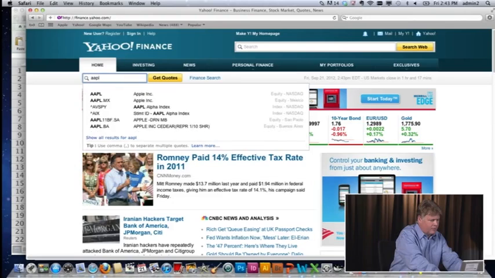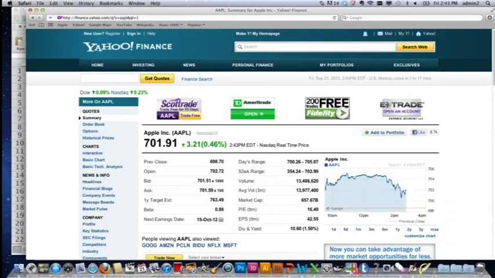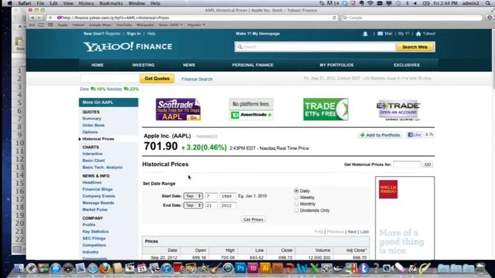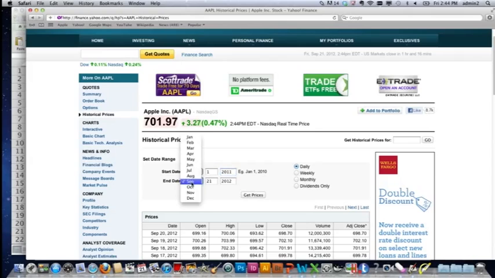So Apple is AAPL. I'm just going to step you through this and show you how to get this data. When you go to Yahoo and you type in a particular symbol, you can then go down to historical prices and tell it which dates you want. So we'll get data from December 1, 2011.